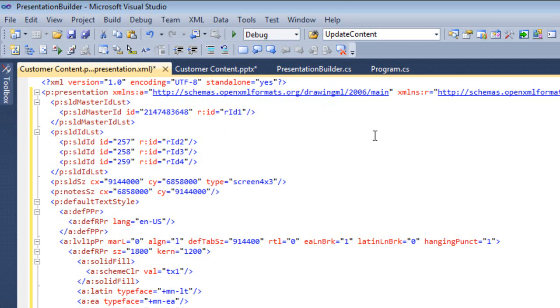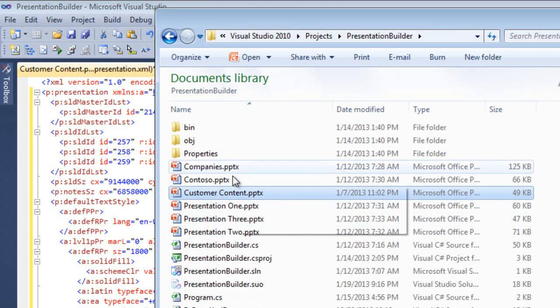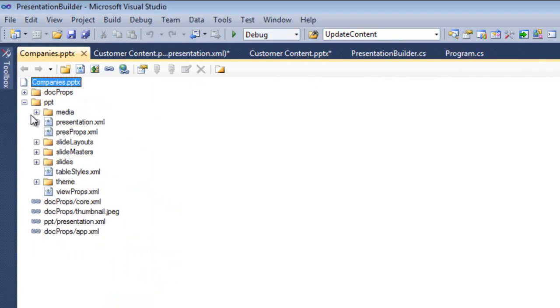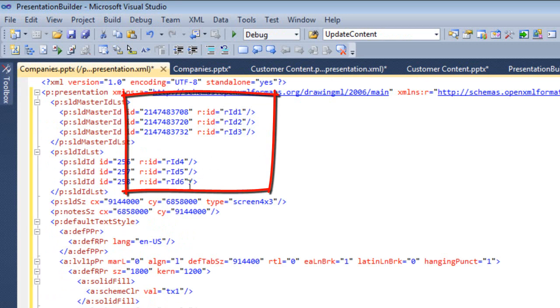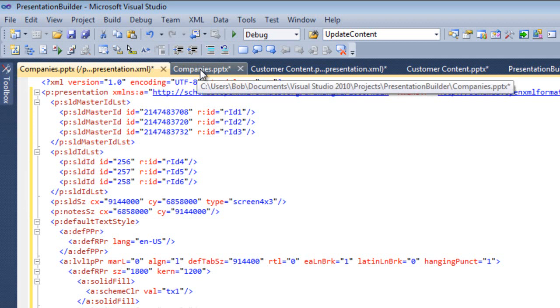And so these implicit and explicit relationships are the first challenge that we come across when we start trying to talk about copying. Because as I copy slides, I'm going to need to keep maintaining this list with the relationships, and I can't use the IDs here when I copy into a new one. I have to make sure that I'm matching the IDs of the relationships that are created in the new document. And of course, if I bring in another one, let's bring in this company's one and look at its presentation XML. You can see there's overlap. We have the same IDs, 1, 2, 3, 4, 5, 6, and I could not reuse those same IDs anyway. I'd have to use new ones, and normally I let the SDK generate those new IDs because I don't want them to overlap. I let it handle that.